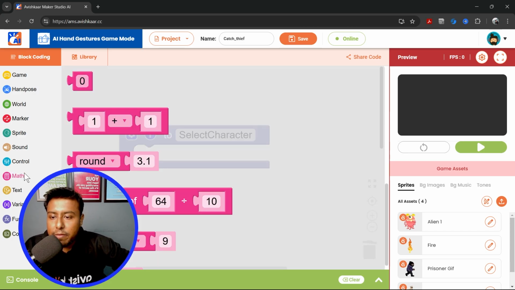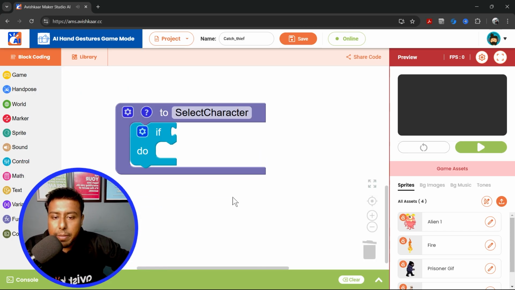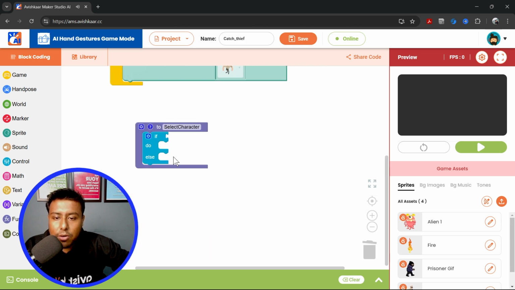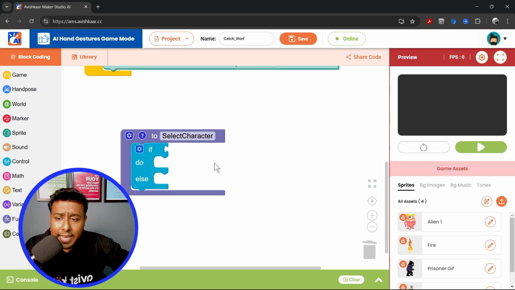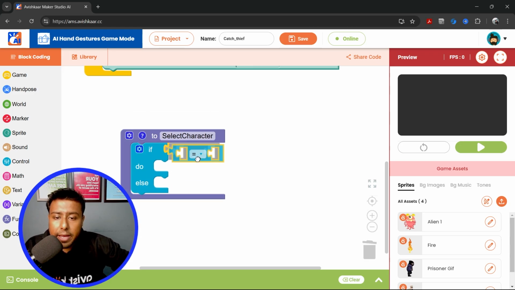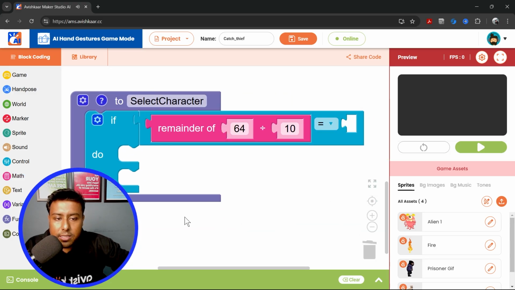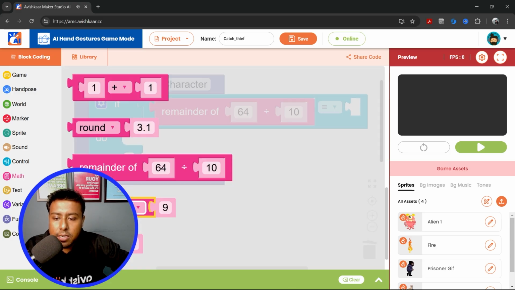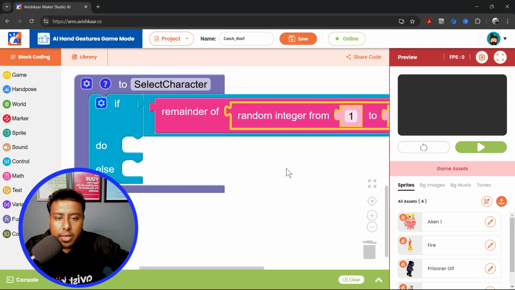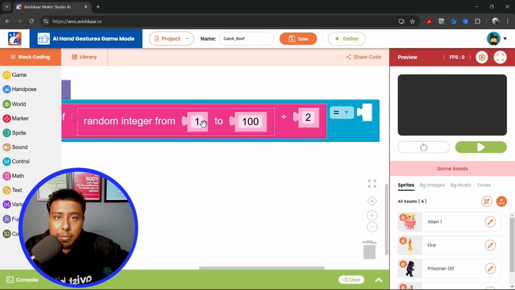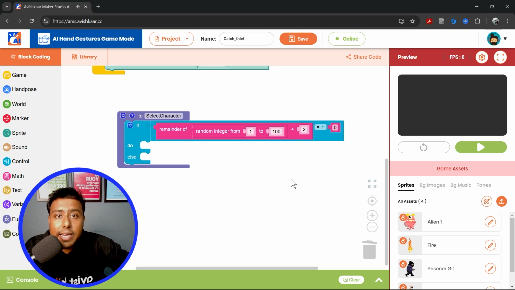So for that, we will first go to control, pick up an if block and add an else. Now this is an if-else block. The next thing we want to do is compare the value of the remainder. So first we will generate a random number between 1 and 100, divide it by 2, and if the remainder is equal to 0, that means the number is even.